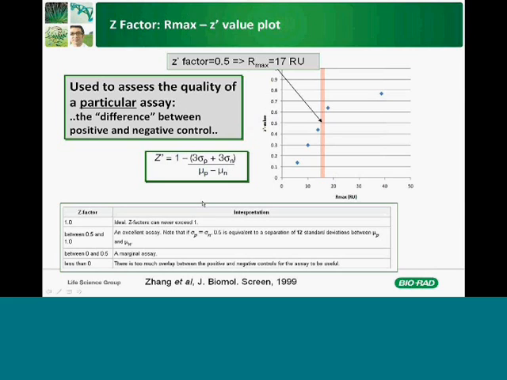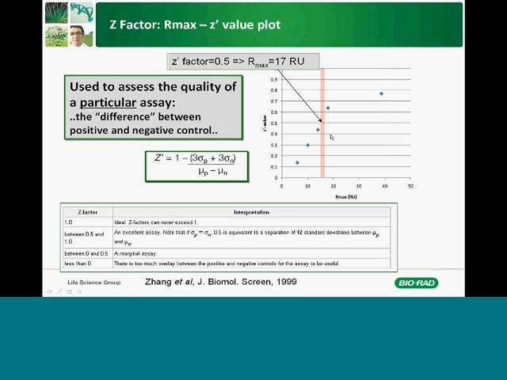to interpret the results. If you get a value of 1, this is ideal, so it can never exceed 1, of course. The bigger the value, the better it is, because it means that the average of the positive control is much higher than the negative, and this term becomes very small. And usually it is considered that an assay having a Z factor of 0.5 and above is considered very good, an excellent assay. And below that it's also okay, but you have to be a little bit careful to inspect the results in a better way.